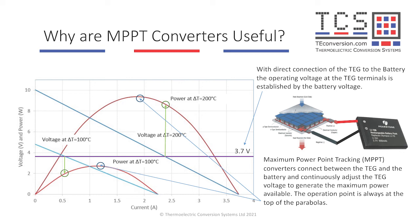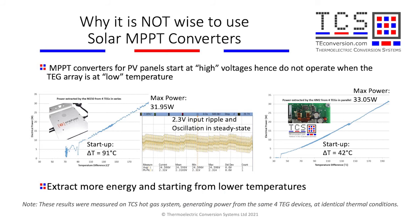Thermoelectrics are a little bit more linear, and that does not translate. You cannot put maximum power point tracking electronics from a PV panel onto a thermoelectric. They're looking at the wrong operating point. So you end up losing a load of efficiency, a load of power that you may well have had. And you can kind of see from this graph that without using maximum power point trackers, you waste a lot of energy. So we have a series of different maximum power point trackers for generators at different voltage levels.